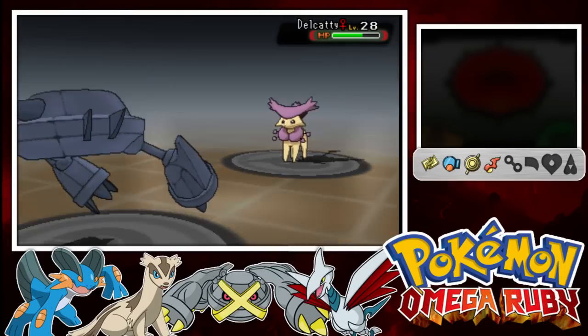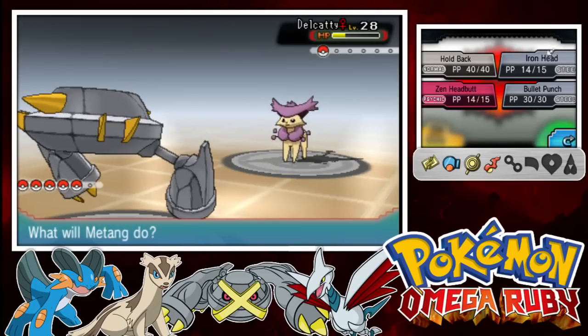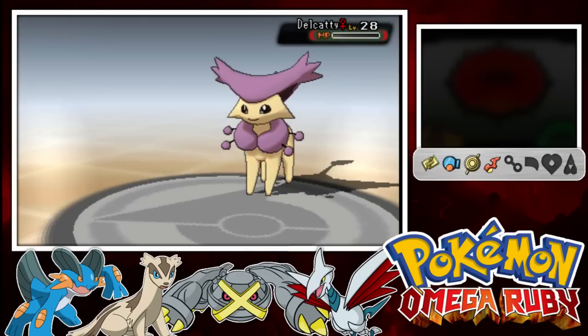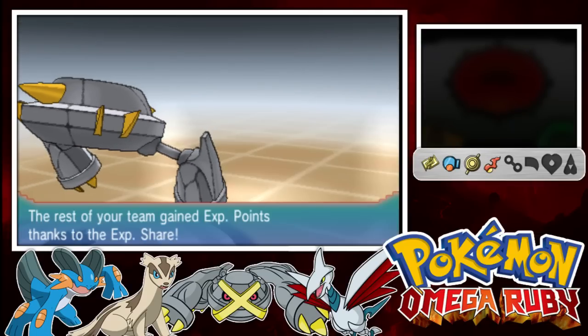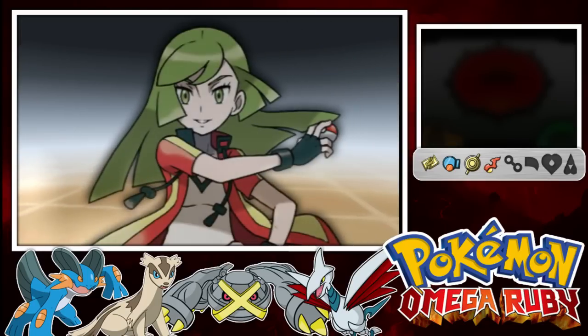Oh, please no. No Sing. No Sing at all, please. Please do not put me to sleep. Please, I beg. Oh yes, Quick Claw coming in with the clutch. Love that hold item. And Delcatty is wrecked. Okay, easy enough. That should be good XP as well for everybody. Swellow getting the gains. I wish Swellow could learn Brave Bird or something. That'd be excellent. But Ace Trainer Mary, taken down.